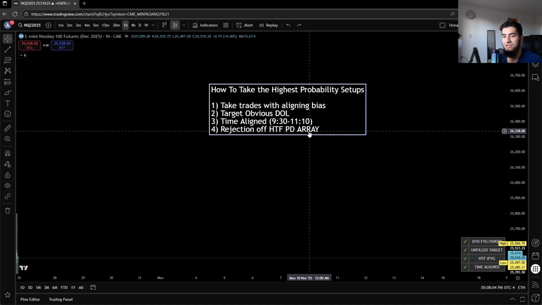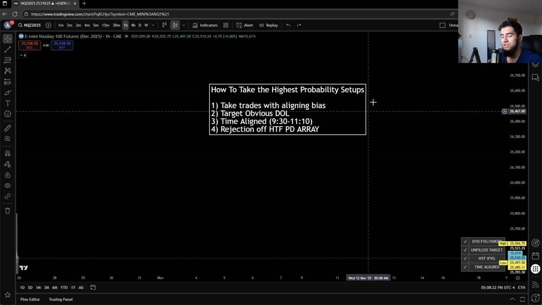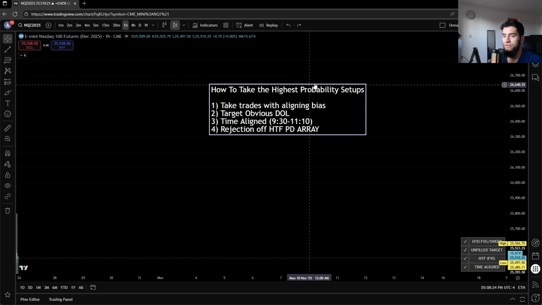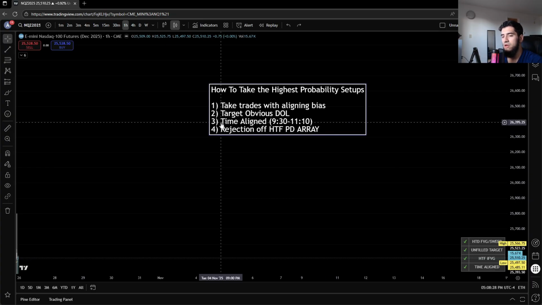But let's just say if the AM was just super, super choppy, right? We're just having a whole barcode price action. We're not really doing anything. We're not taking any draws on liquidity. We're just going up and down, up and down, up and down. And then you could start to see the PM session, or even 11 a.m. close to lunch, start to generate liquidity and finally take out those draws on liquidity, right? So it really just depends on the scenario, right? But for the most part, I'm just looking anywhere from 9:30 to 11:10.